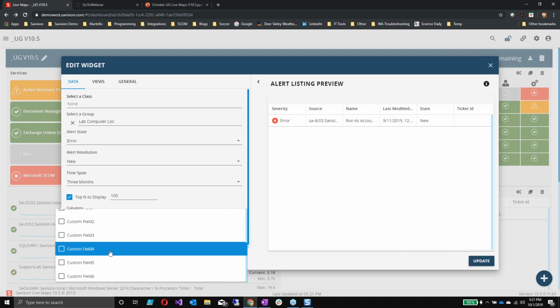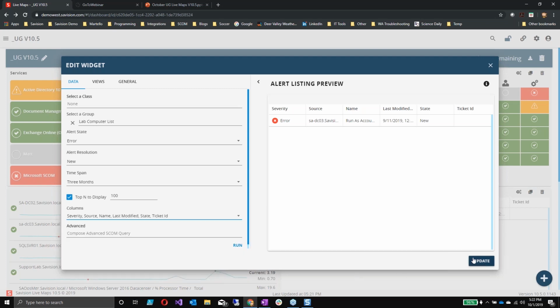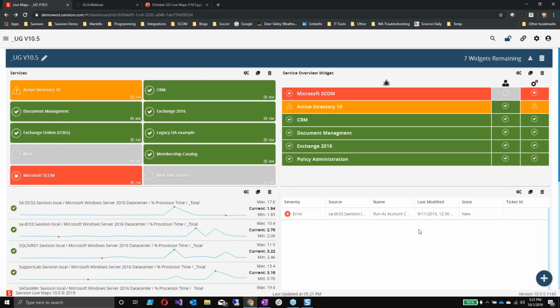So when you talk about an alert listing widget, it is on a per widget basis. So you can literally have multiple widgets open on a page targeting different columns. So if you need one to say, I need custom field 1 and another one say custom field 2, that's perfectly fine. No, you can't change the order of the way they look, but you can add the columns as they are. So that now is in play. That was actually in one of our support builds, so some of you may have it, some of you may not, but it is definitely in version 10.5.